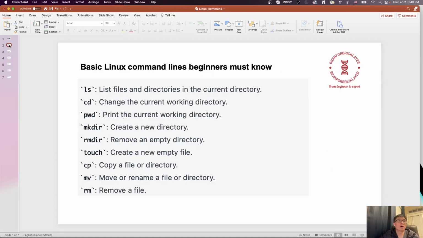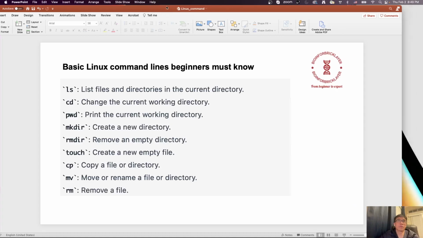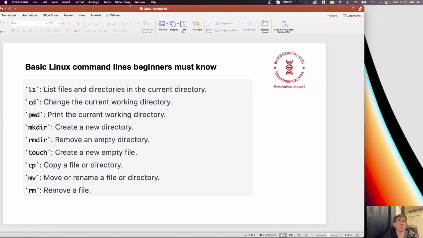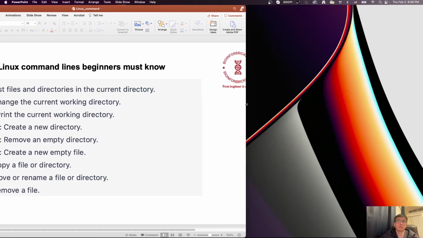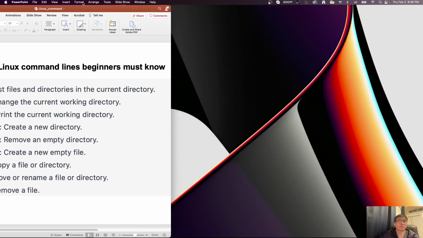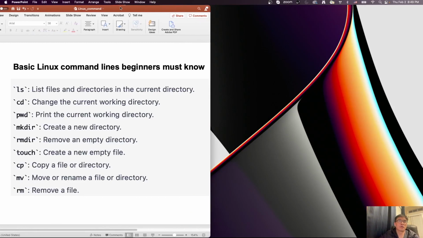Okay, first one is some basic Linux command lines beginners must know. In this part, let's do it with practice. I think the best way to learn is to practice by yourself.